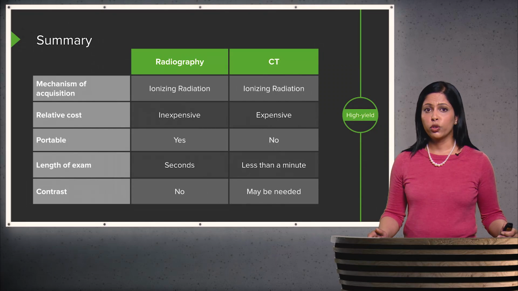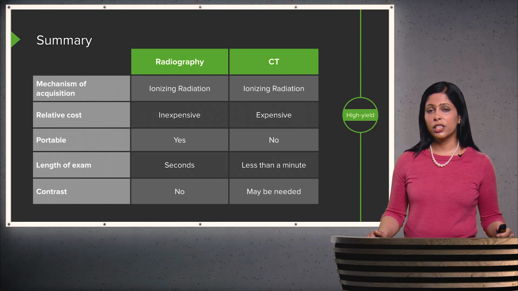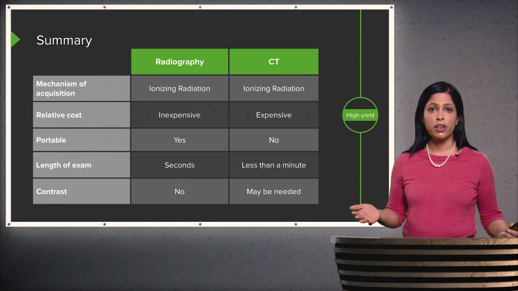And radiographs are performed without the administration of intravenous contrast. CT scans may or may not need intravenous contrast. So in a patient that has a contraindication to contrast, this is also something to keep in mind. It's important to remember in terms of the radiation that CTs actually have a lot higher radiation than a radiograph does.